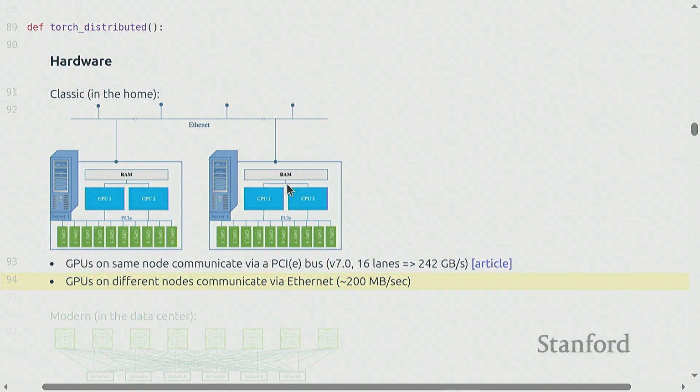If you buy a GPU for gaming or something, this is probably what your setup looks like. As we'll see, this is kind of suboptimal because there's a lot of overhead. When the data needs to get shipped from GPU to GPU, it has to go through the kernel, get copied into buffers, and then go through this kind of transport over Ethernet, and that introduces a lot of overhead.